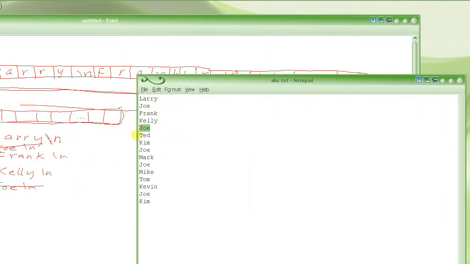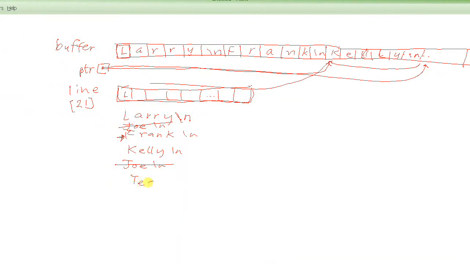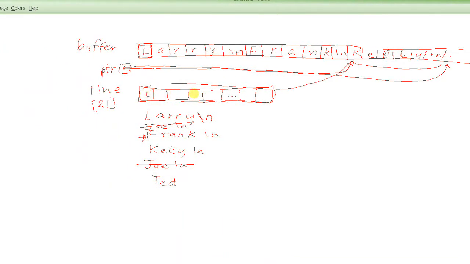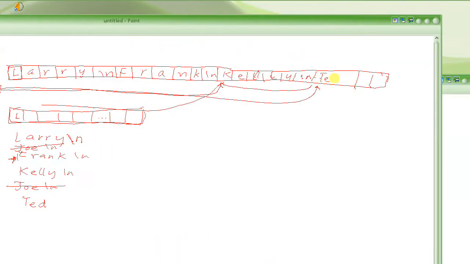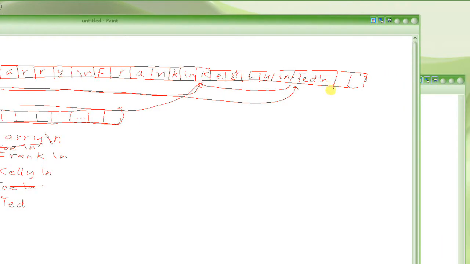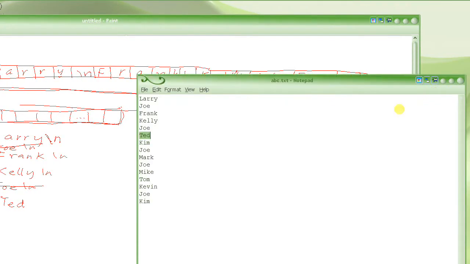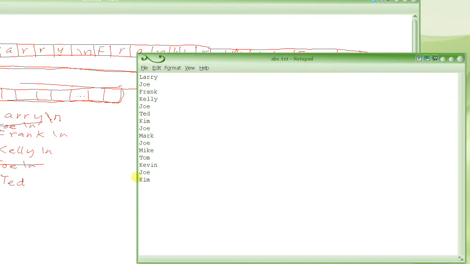What's the next line we read? Ted. So the value of line is Ted, right? Ted is not the same as Joe, so we are going to copy Ted here, T-E-D \n, and so on. We'll keep on doing it until we hit the end of file.